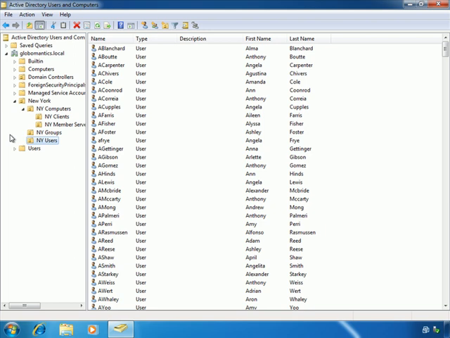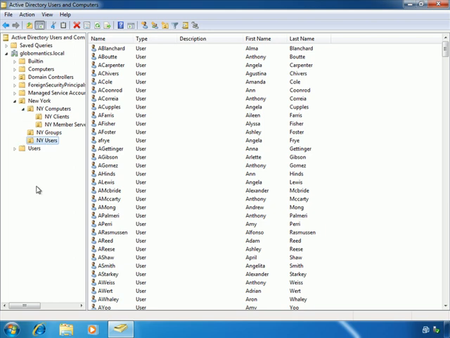Okay, I'll tell you that there are three main areas of organization when it comes to OUs. One is location, one is department, and one is function. And function actually is looked at in different ways. I mean, some people look at function as in computers versus users.